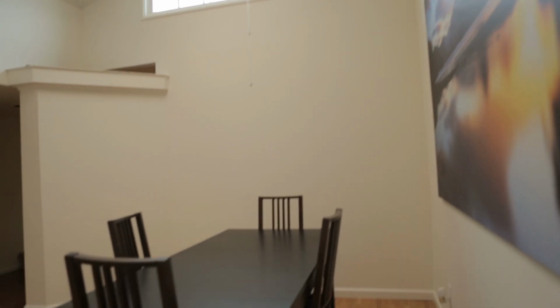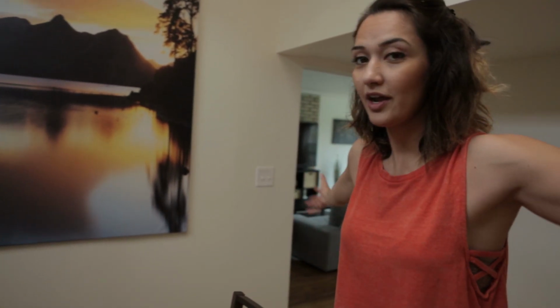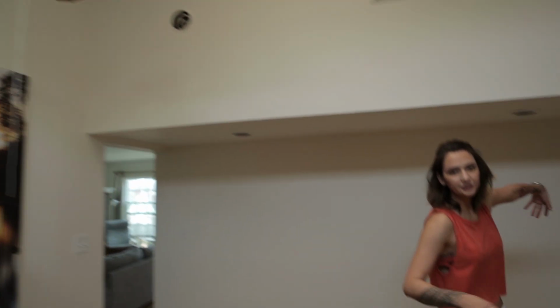Yeah. All right, moving into what we like to call the sky room, that we don't get to utilize that much, but we want to start utilizing it. And the sky room is literally, what is it called? Oh yeah. So we have skylights in here, and that's what makes this room feel very alive and very, what is it, like very bright. Well lit. All right, moving on. I don't know what we're gonna do with this area yet.